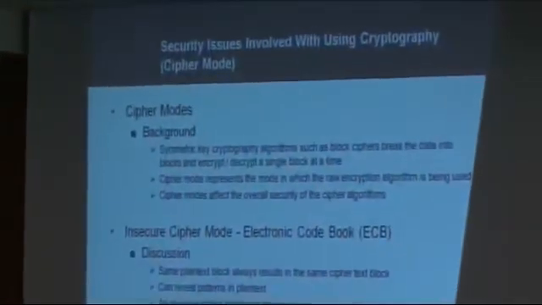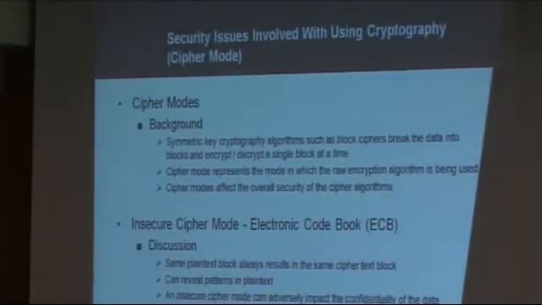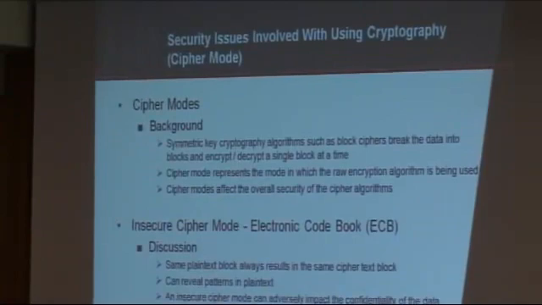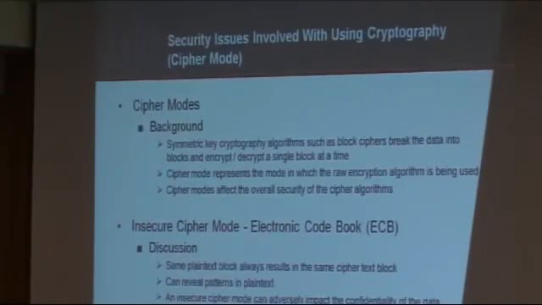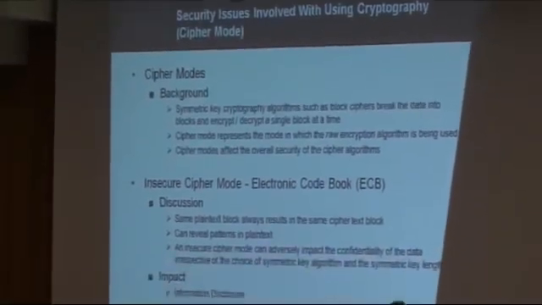All right, so moving on to cryptography. The first one in cryptography is insecure cipher mode. Now, cipher mode isn't exactly the cipher. Cipher mode is one step above the actual cipher, and it essentially determines how your cipher works. For example, a block cipher breaks down your input into blocks and then encrypts each block at a time. So we'll look at an example. Electronic code book is a very primitive cipher mode, which is insecure.